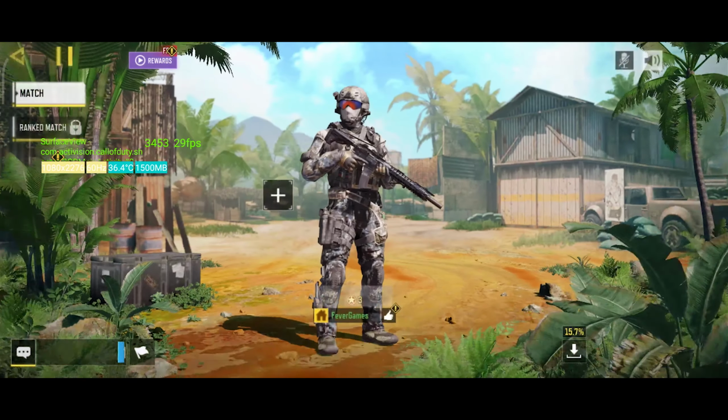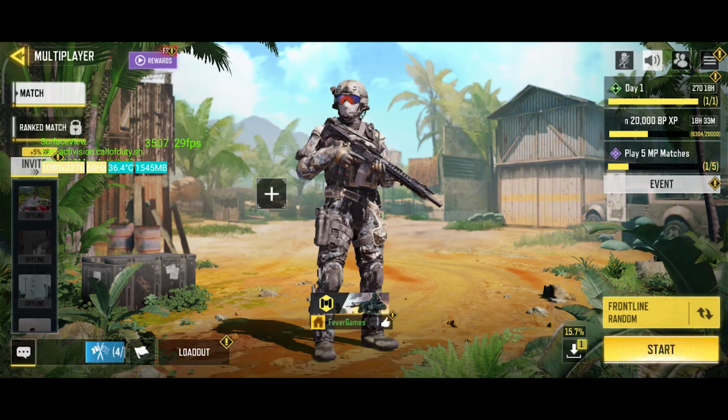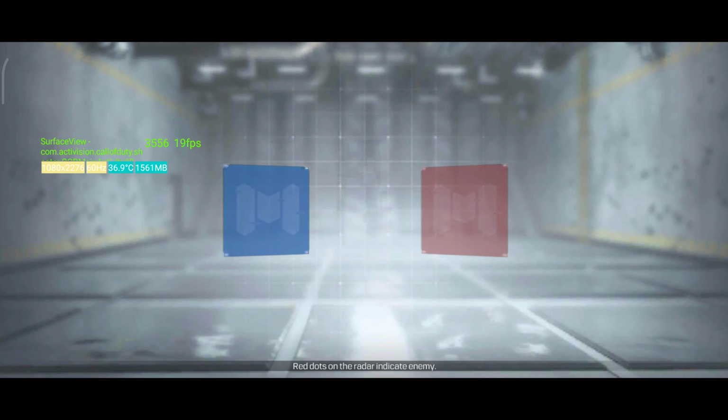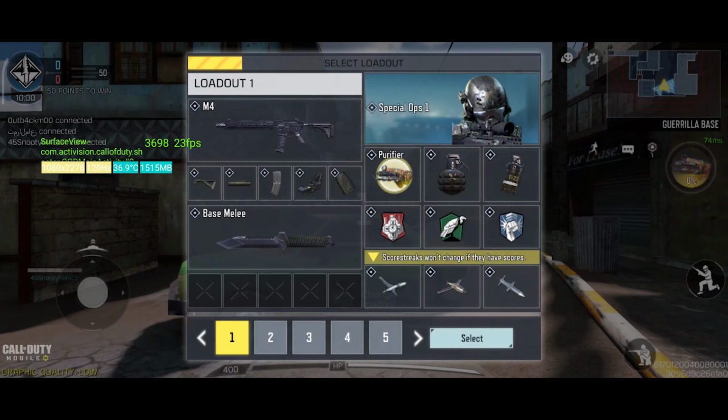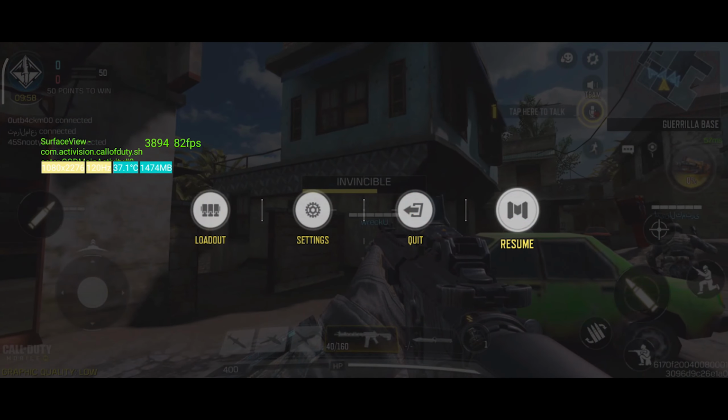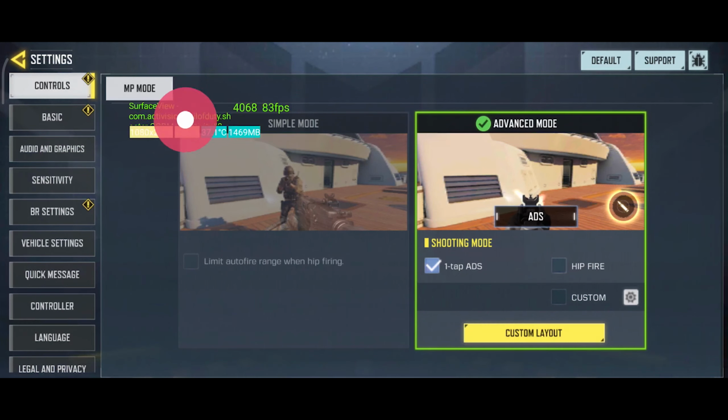So I went ahead and did what every reviewer does. Install the game on their phone right away. Now on the left side you can see the FPS and the temperature of the device as well as the RAM. Just take a look at that. Game is now running at looks like 90 frames per second.